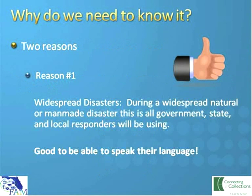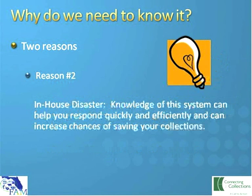To keep going, you might ask yourself, why do we need to know this? Oftentimes when we operate within a disaster response, and Linda went into this a little bit too, you feel like you're going to be a little isolated. You're going to feel like you're working on it alone, but we're all part of communities, and we're all going to be either answering to or getting supplies from governmental systems. With that, the governmental systems are going to be using this system. You're going to hear them talking through this command structure, so it's really good to be able to speak their language whenever they're having a disaster. Another huge benefit of this system is that it's actually been proven to be used on a localized system.